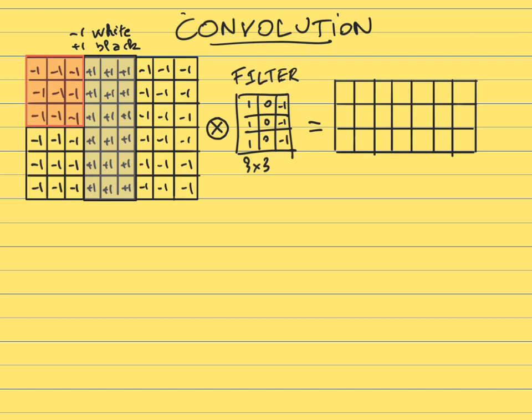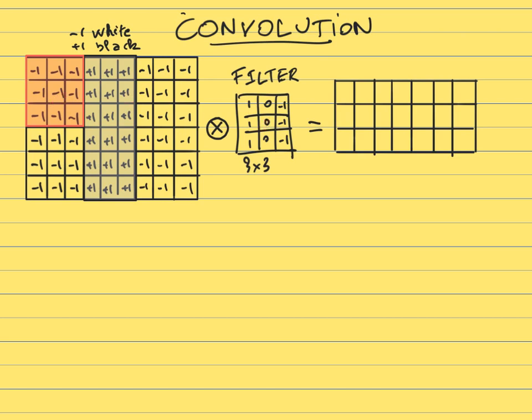So in the case of this first example, you are going to do this pixel here -1 times 1, -1 times 0, -1 times -1, etc. So you're going to go member by member, multiplying the pixel of the filter by the pixel of the image, and after multiplying those elements, you are going to sum them all. So you're going to do -1 times 1 plus -1 times 0 plus -1 times -1 plus -1 times 1 plus -1 times 0, etc.